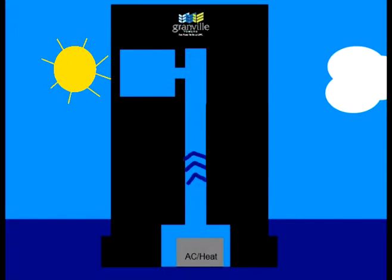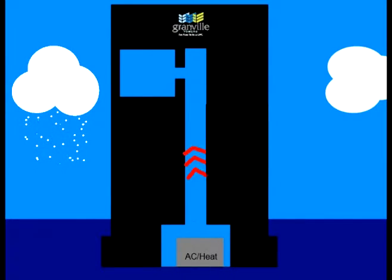and cool the room down. If it's a colder month, like November or December, then you want your system control set to winter, because then the thermostat will know that it's warm air pumping through the vents, and it will blow warm air into your room when it wants to warm your room up.